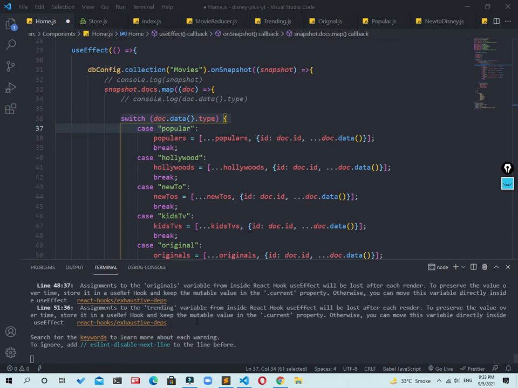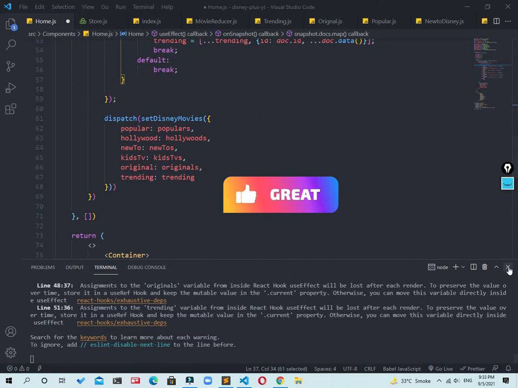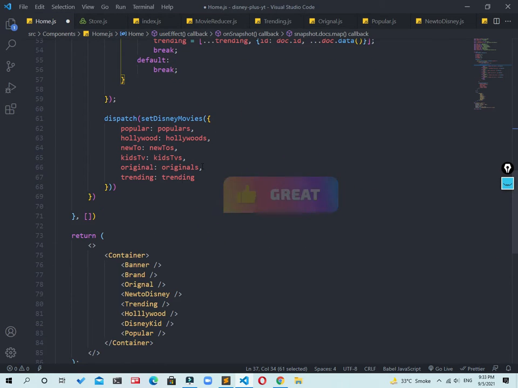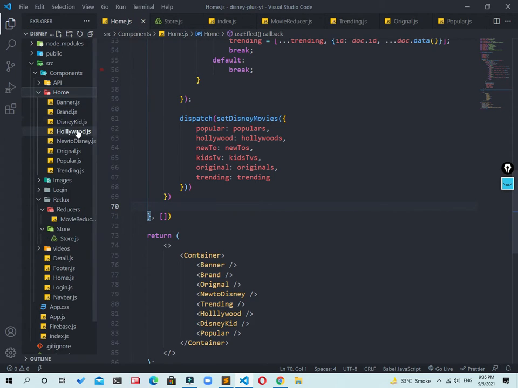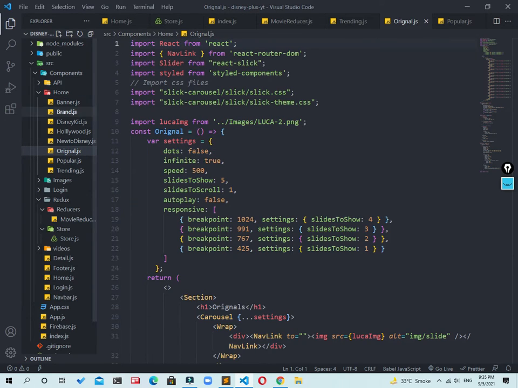Stay tuned for the next upcoming updates of this Disney Plus website. That's it. Now I save the changes and move back to home.js. First I am going to add data into originals.js.